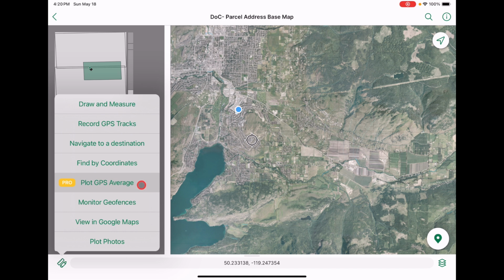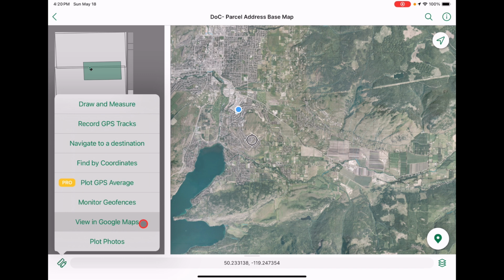It just relates to the accuracy of the GPS system and to help you plot more accurately if you're using these in a professional setting. Monitor geofences is an option. Again, we're not going over it, but basically you can create lines on the map, and if you enter that area, let's say it's a hazardous spill area or a danger tree zone that you can identify, or an area that hasn't been marked for danger trees, the app will alert you that you've entered into that geofence.